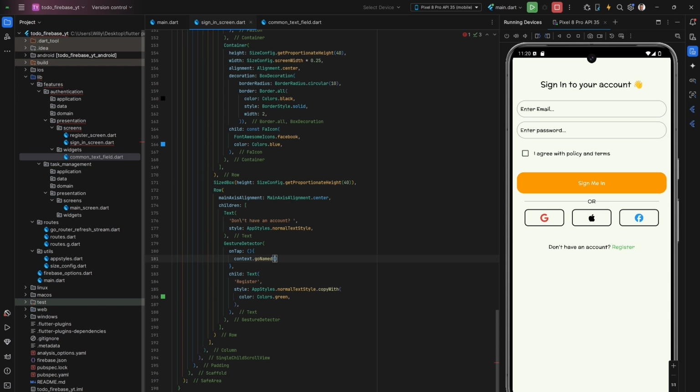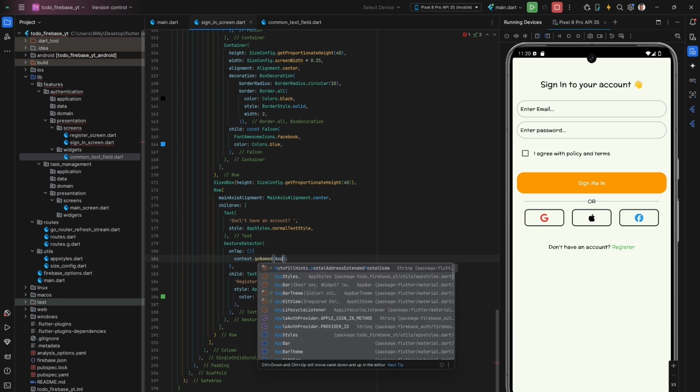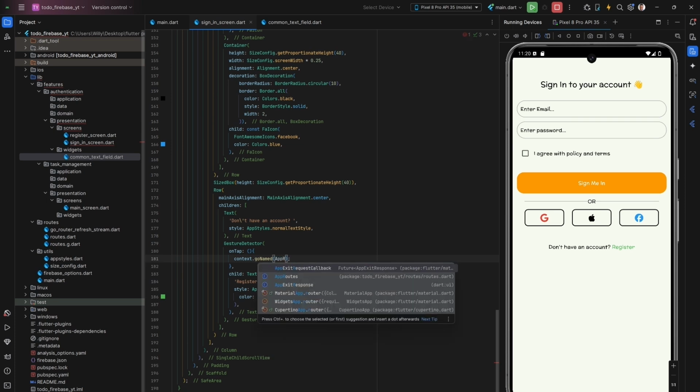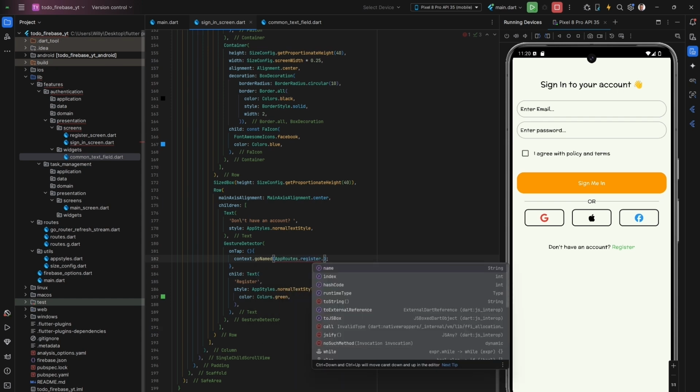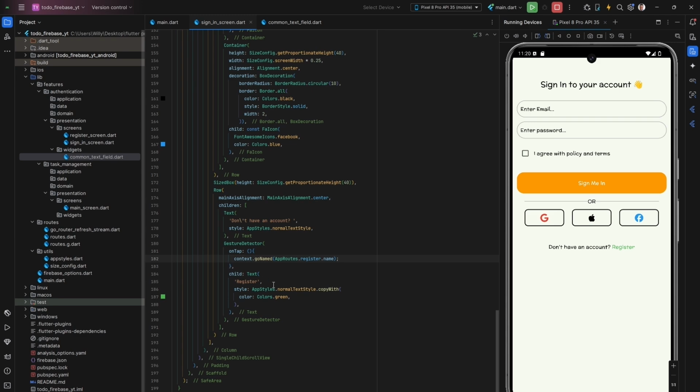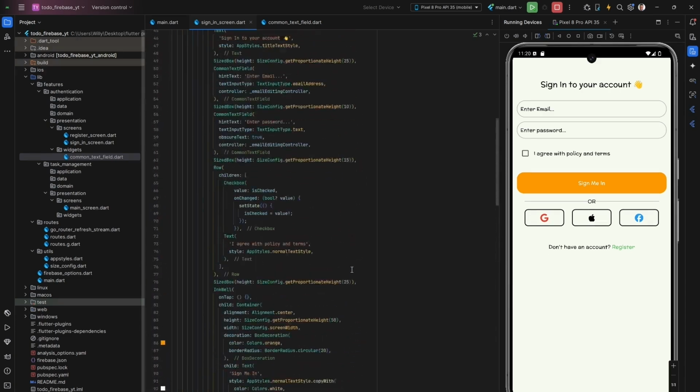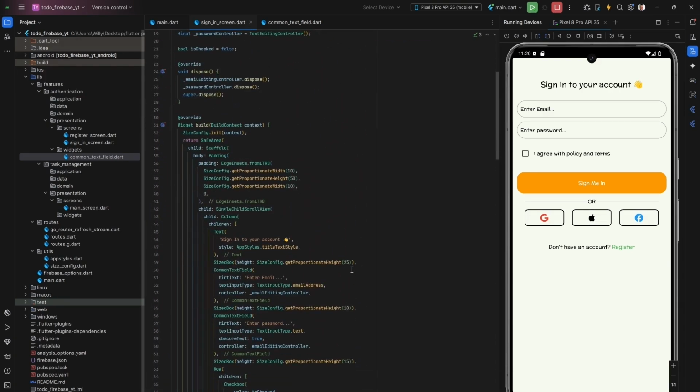Since we have GoRouter, this is made possible by GoRouter. So what we need to do is go to the AppRoutes dot register.name like that. So by clicking on this register, it's going to take us to the registration page. Right, and that was basically the login page.